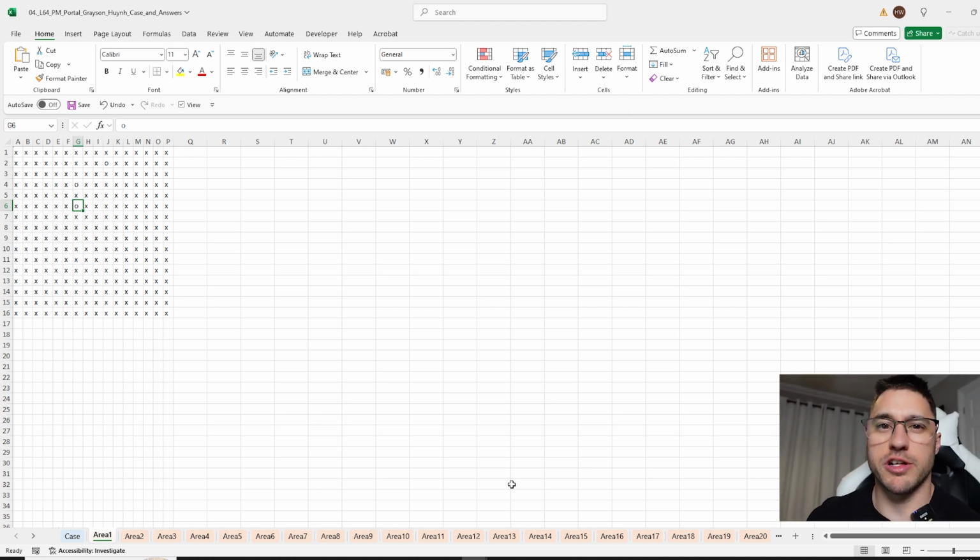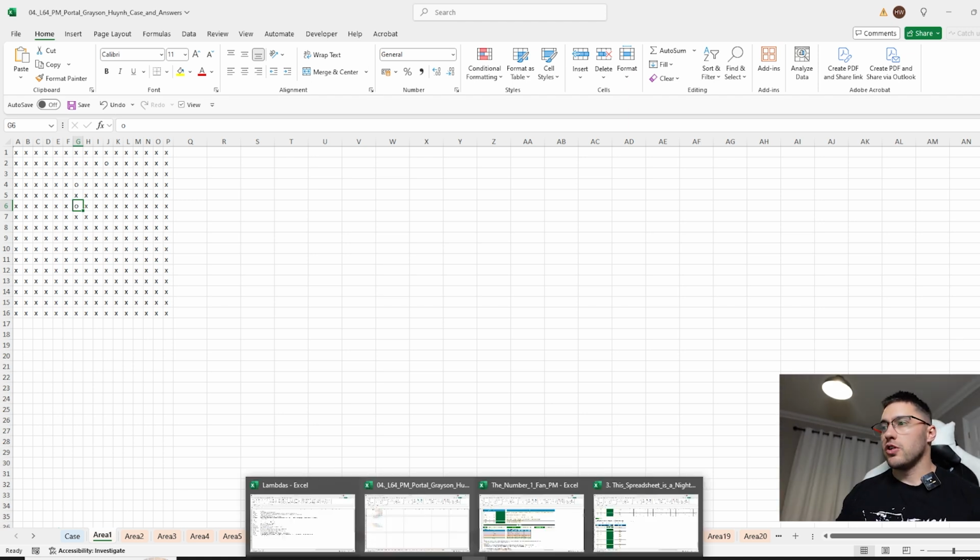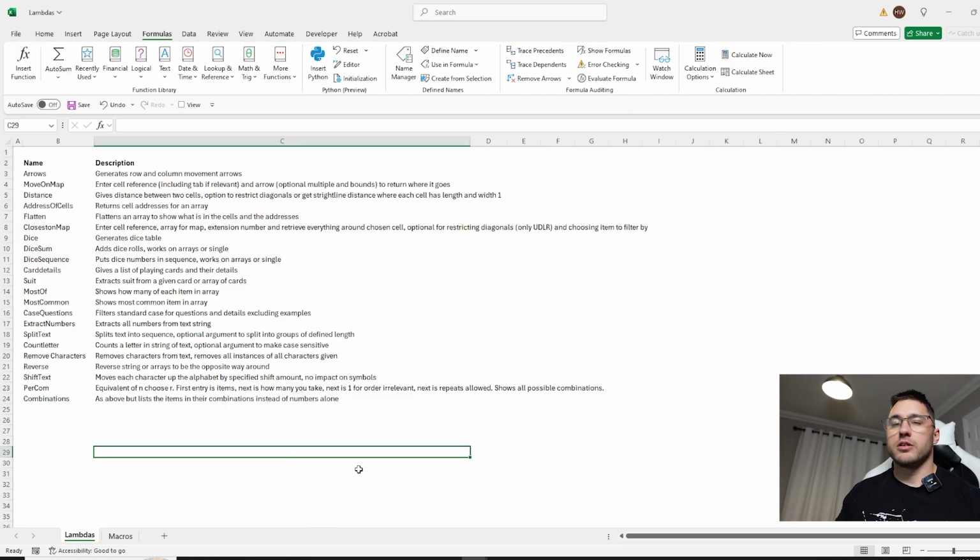So if you want to see me jump straight into the solve, skip ahead. But before that, I just want to talk a little bit about lambda and what my approach is when you have to find things that are closest to you on a map. So a while ago, I made a lambda to pull things within an area around me on a map, and it's a fairly complicated lambda.